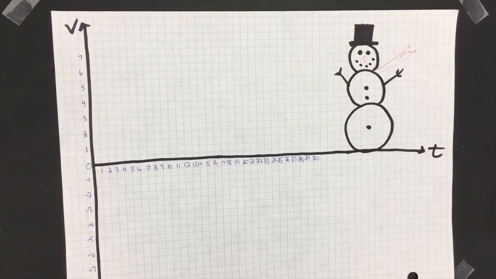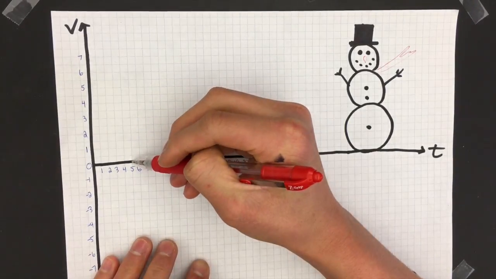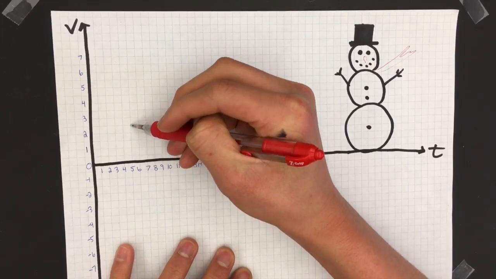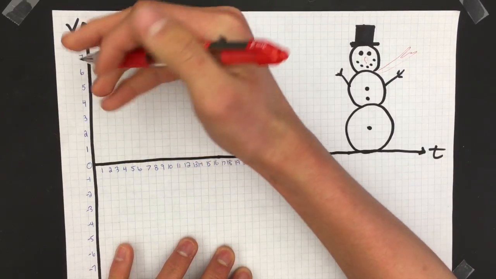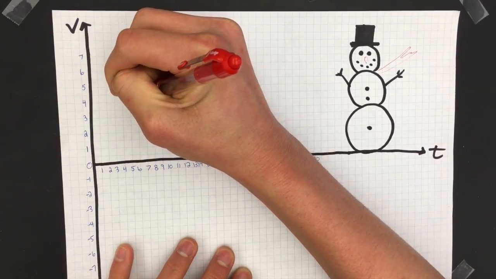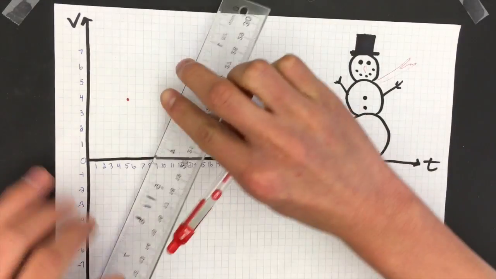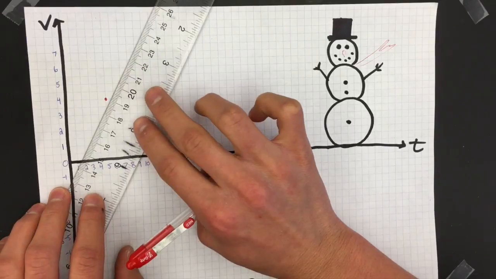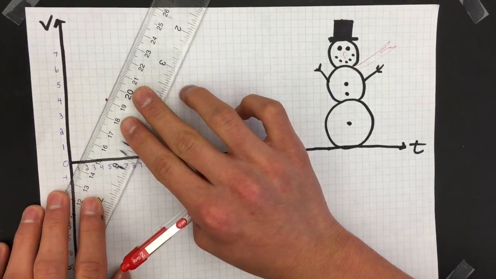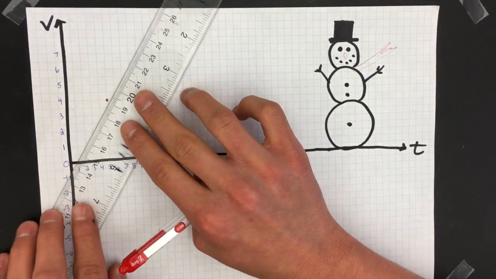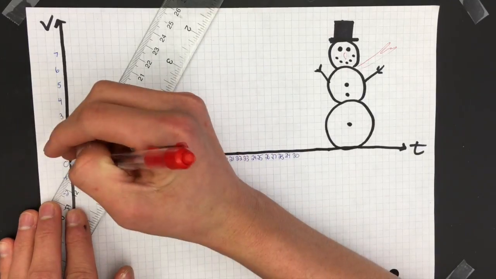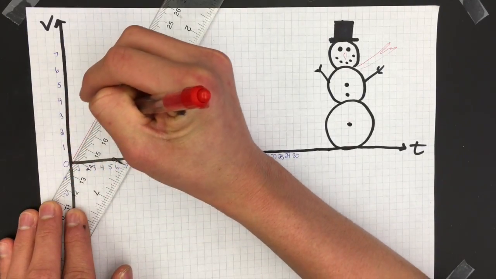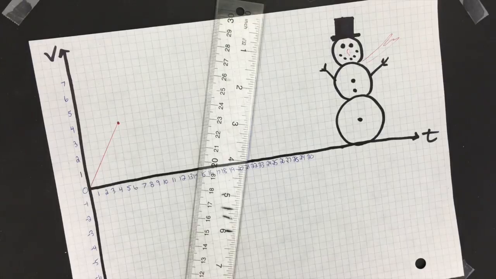So starting from rest, the cheetah accelerates to 4 meters a second in 5 seconds. Okay, so it's going to take 5 seconds for it to go to 4 meters a second. Now, since it's accelerating, the velocity is going to get greater. So it's not going to be constant because it's an accelerating velocity. So it's going to be like right over here. Draw that in. Okay, so we got that first part.